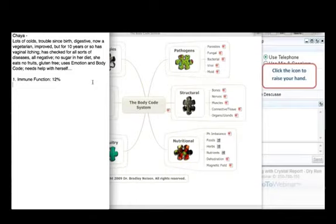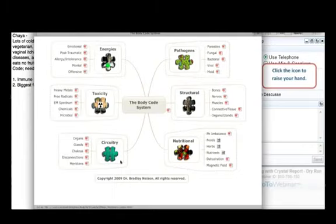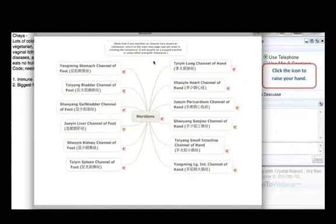Let's see here. So let me make a note here. Biggest factor. Okay, somewhere in here, some kind of circuit imbalance. So is it an organ problem or imbalance, some kind of gland imbalance? Does it have to do with a chakra or a disconnection or a meridian? It actually has to do with a meridian. So let's see what meridian this is. Is it on the left side of our chart or the right? It's on the right. So is it the lung channel or the heart? Is it the pericardium channel or this one, which is the triple warmer?